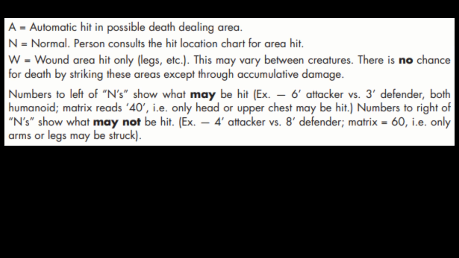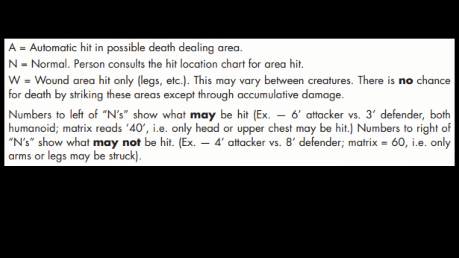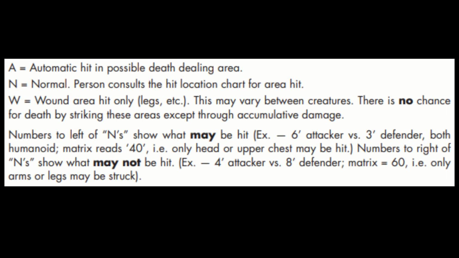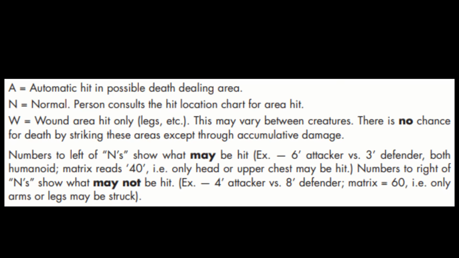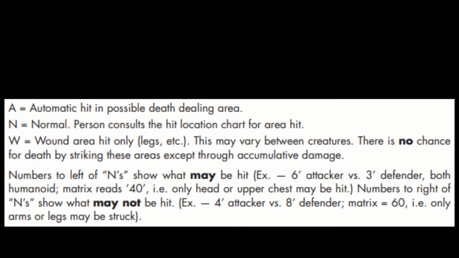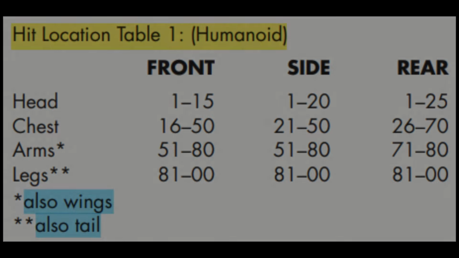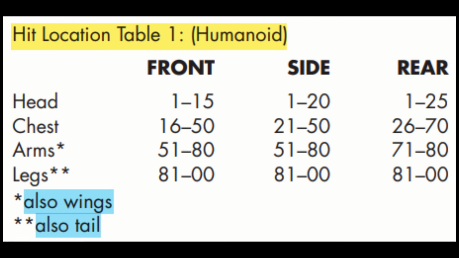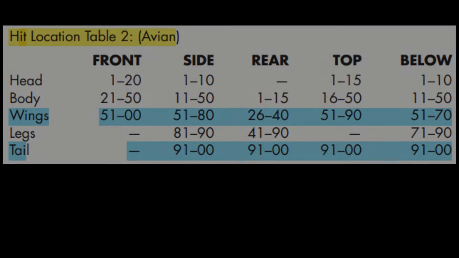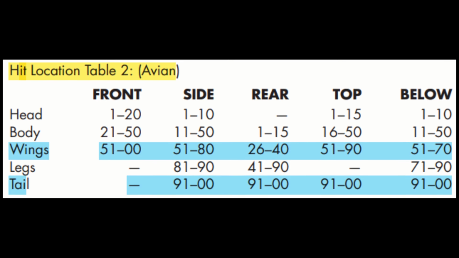So let's get into what A is. A is automatic hit. It's an abbreviation for automatic. This hits the head or the body. What this means is that in a hit, or several hits, you can cause death before you do the cumulative total hit points that creature has. Okay? Normal hit is a normal hit. You roll on the normal hit location chart. It could hit the head or the body, just like an automatic could, but it's not automatic. And it could hit anything else too, just like the normal charts do.